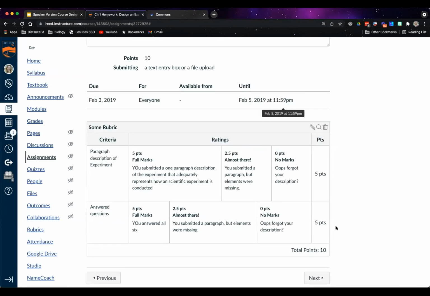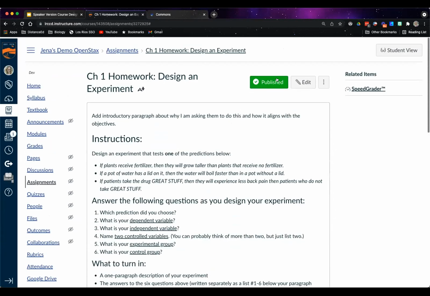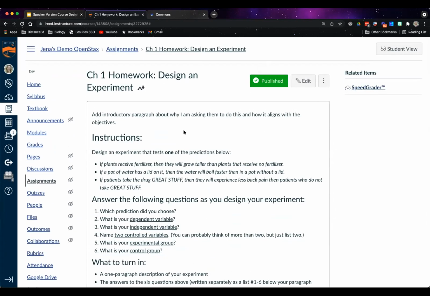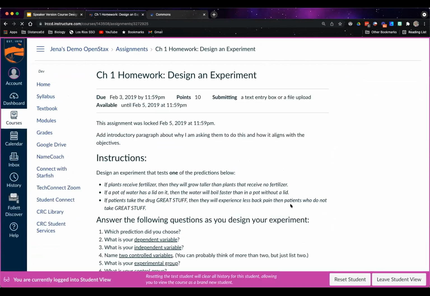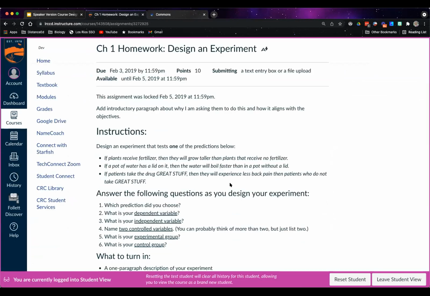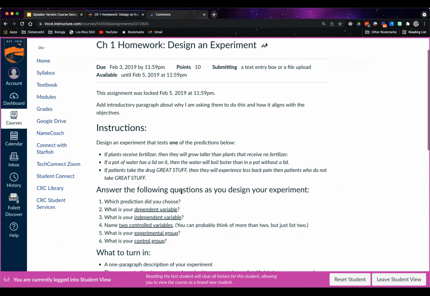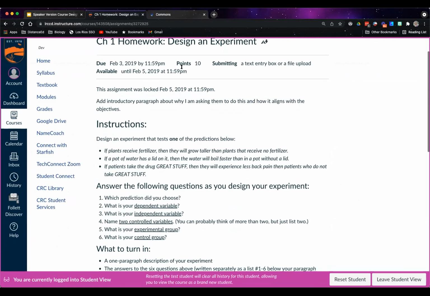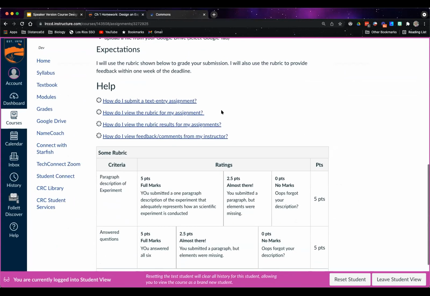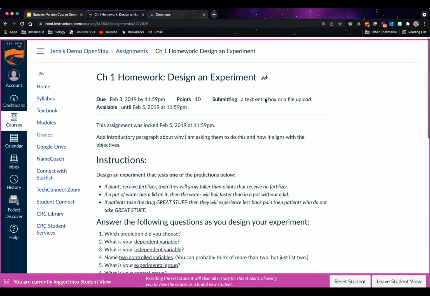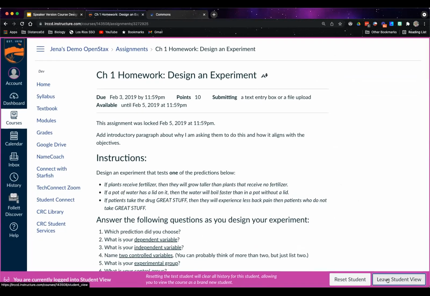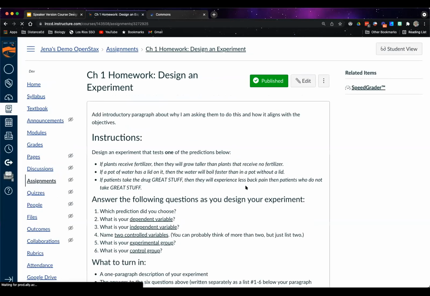All right, we've got a rubric. It's incomplete, but it'll work. Let's make sure this is a published assignment. Let's see if I can do this as a student view. It may not work. It's working. Okay, cool. So here's what a student will see. Here's the assignment. There's instructions about its availability. And then if they wanted to submit it, they could, except this assignment is locked. So I need to change the due date.